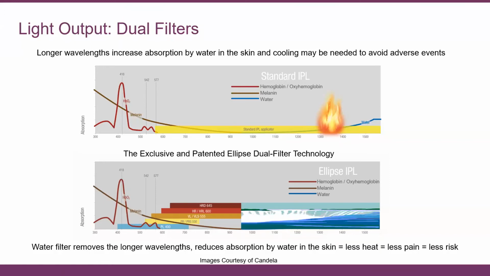And secondly, because we're being much more selective in the tissue that we are interacting with, we don't need to use the same level of fluence as you would with an IPL that has a much broader spectrum of light. We can, in some cases, be delivering maybe even 50% less energy or less fluence, but still achieving the results because we're not wasting that energy on the higher wavelengths where we're absorbing that energy into water.